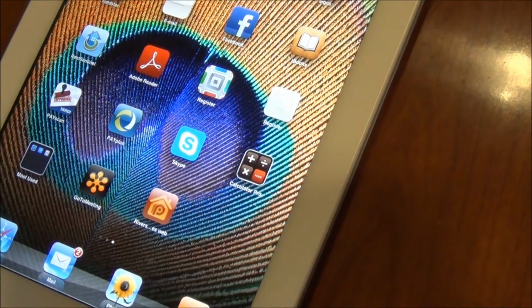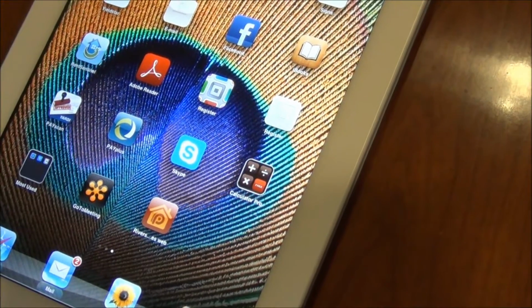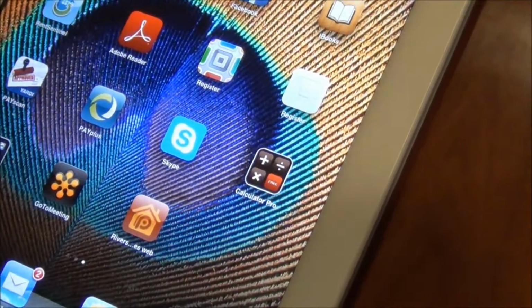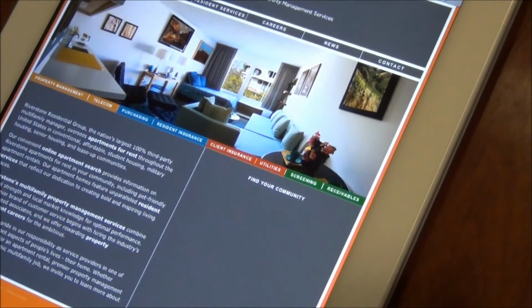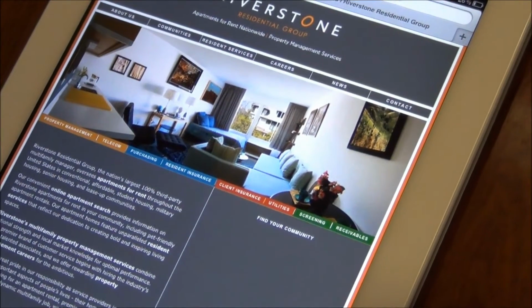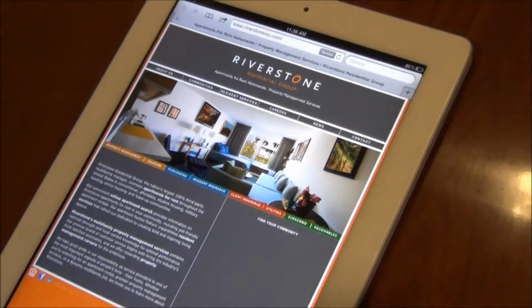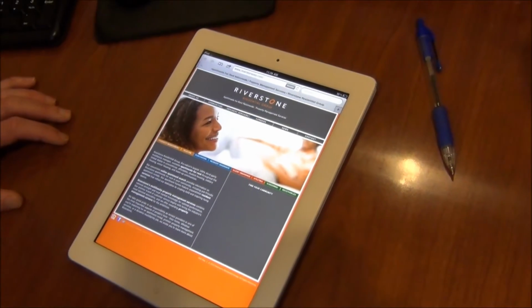Great. So like if I needed to refer someone to a sister community, for example, that would be a nice app to have so that I could pull it up and show them what else we have available. Exactly. That's going to save you some time typing. It's going to pull right up to your Riverstone website. Wonderful. And I guess I could even hand the iPad over to my guests to let them explore on their own. Of course. That's a great way to get them involved.